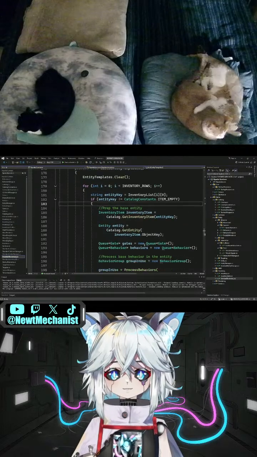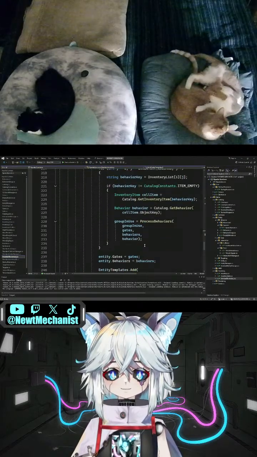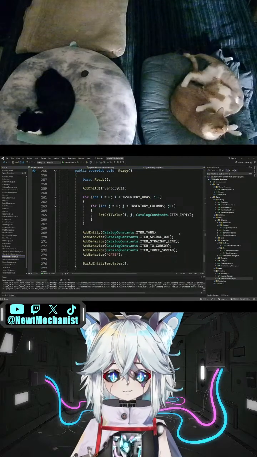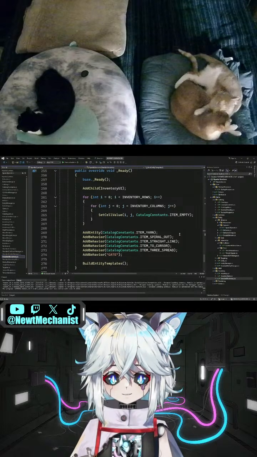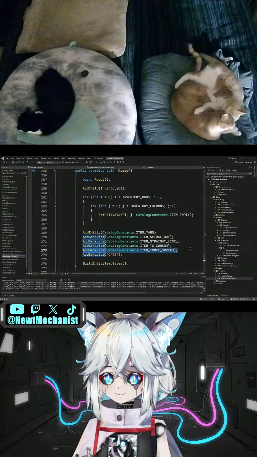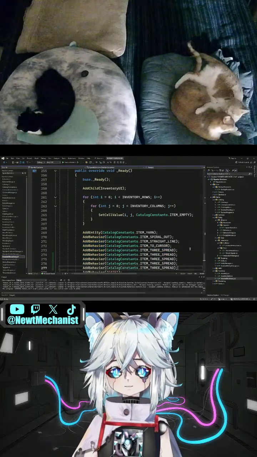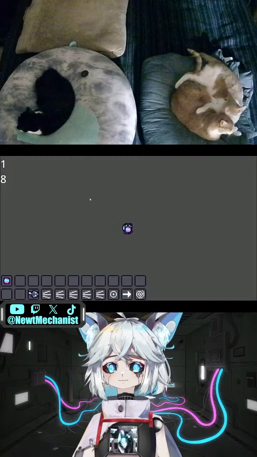Standard inventory. We can make it go real fast.